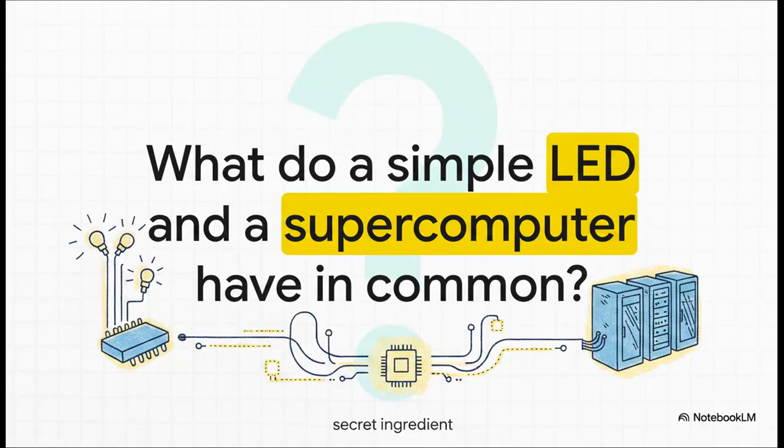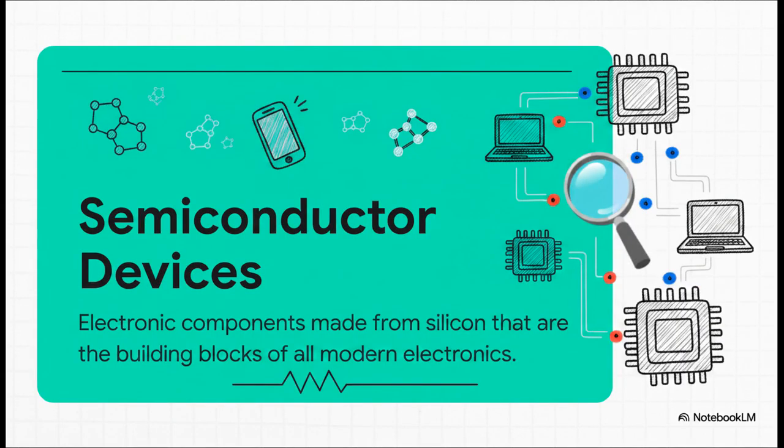All right, to get us started, let me just throw a question at you. What in the world could a simple little LED light have in common with a giant room-sized supercomputer? I mean, they seem like they're from different planets, right? But believe it or not, they share the exact same secret ingredient. And that secret ingredient? It's semiconductor devices.